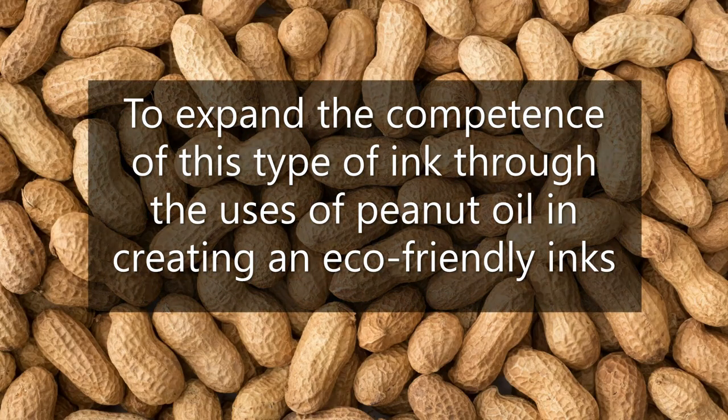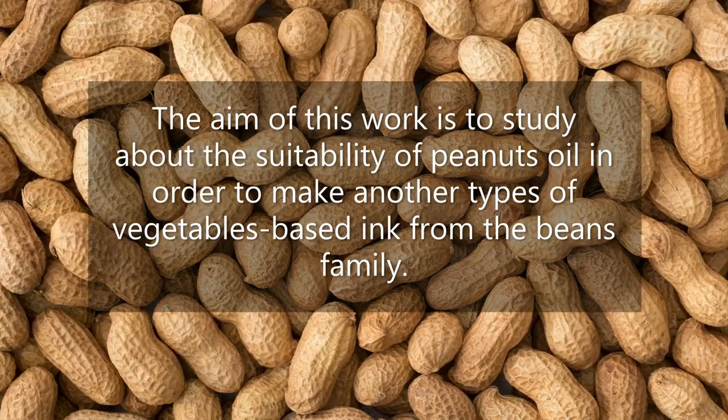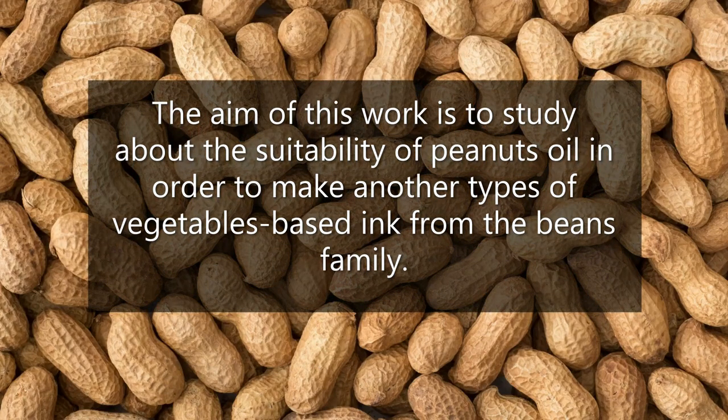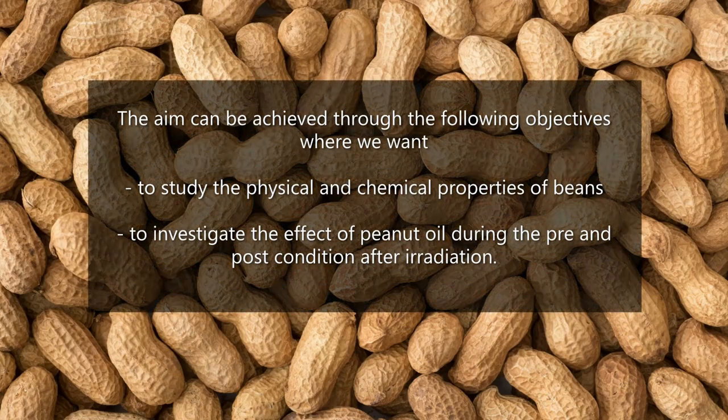Nonetheless, we would like to expand the competence of this type of ink through the use of peanut oil in creating eco-friendly inks. So, the objective of this research is to study the suitability of peanut oil in order to make another type of vegetable-based ink from the beans family. The aim can be achieved through the following objectives, where we want to study the physical and chemical properties of beans and investigate the effect of peanut oil during the pre- and post-condition after irradiation.